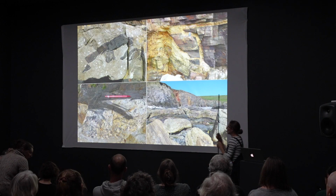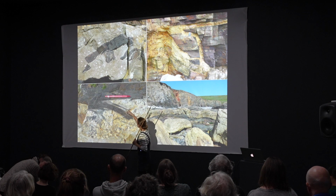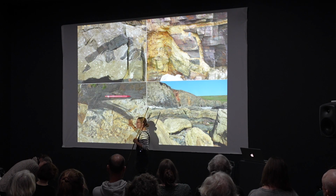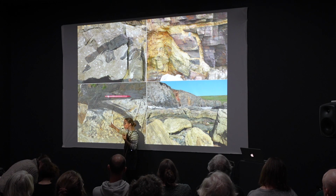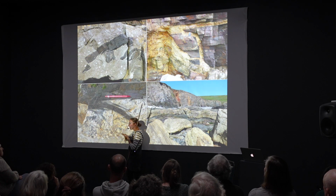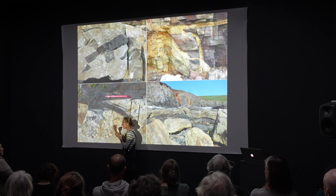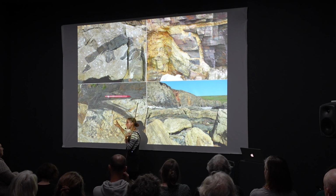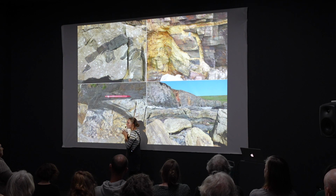But I think what we're also seeing is a process in action, which I find really fascinating. So this peeling apart of the chylus might have happened quite quickly. It's this bit here where we're starting to assimilate the chylus into the granite, which you can't necessarily see very well in this photo, but you can see it when you look at it in thin section. We're starting to alter the minerals that are in the chylus and get them into the granite, and I've got better pictures of that, and that would have taken longer. So there's a range of timescales of different processes in this one photo. I'm not sure if that helps answer your question.